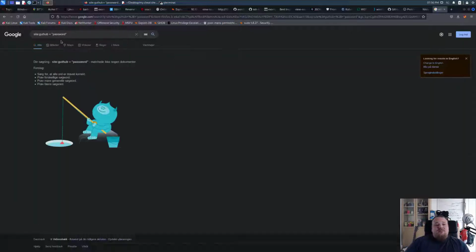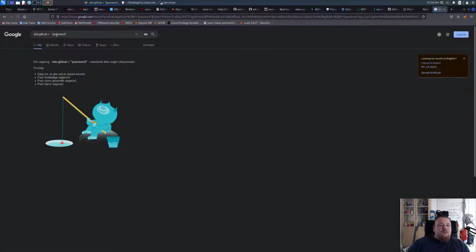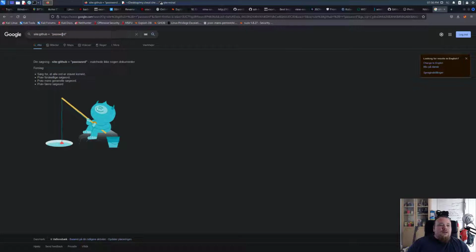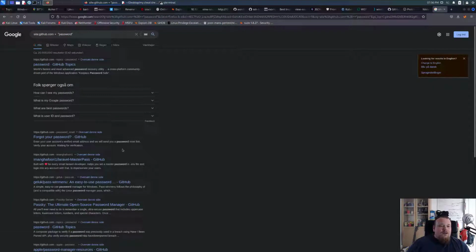Let's try one more time. GitHub without the quotes and the plus, github.com. There we go. Now it found a lot of stuff with the word password in it.